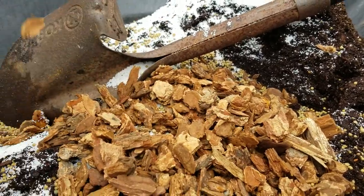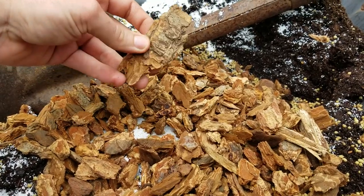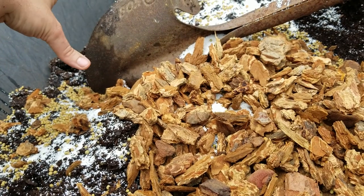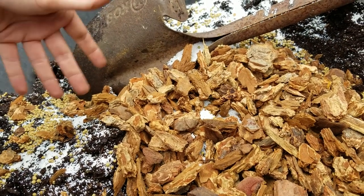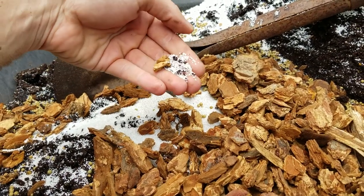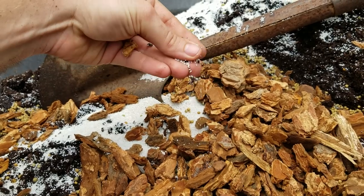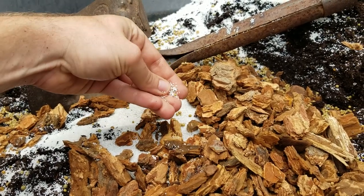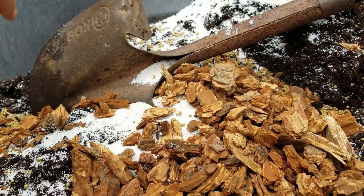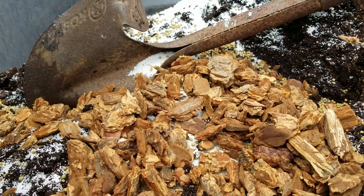They'll break down a little bit more slowly, create some air pockets so things can drain nicely. Almost looks like cork. A sprinkle of Espoma Bio-tone Starter and a sprinkle of Espoma Palm-tone, so it gets the magnesium and everything that it needs. Typically, I would use multiple levels of sand, so this is more like a very fine gravel or a really heavy grade sand. I would like to put some fine sand in here too, but I don't have any and I don't really know if it's going to be necessary. I don't need to overdo it too much as long as the soil drains well. That's all that really matters.